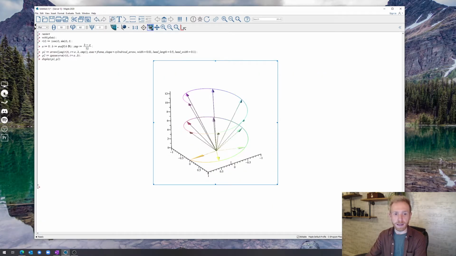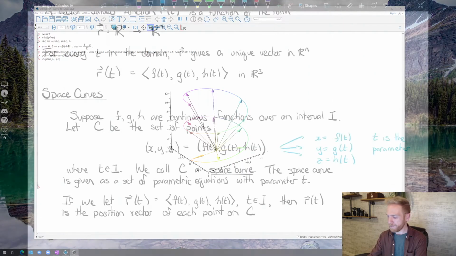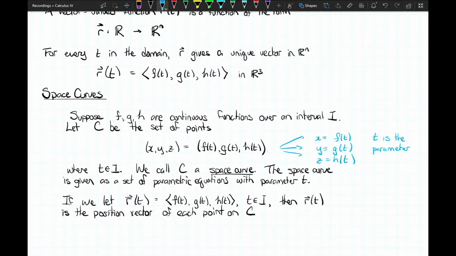Okay, let's take a look a little bit more back at the notes then. Now, space curves can come about from many different applications. A very straightforward application would be just taking a look at where two surfaces would intersect each other in three-dimensional space. So let's pick two sort of common shapes here and see how they would intersect one another.